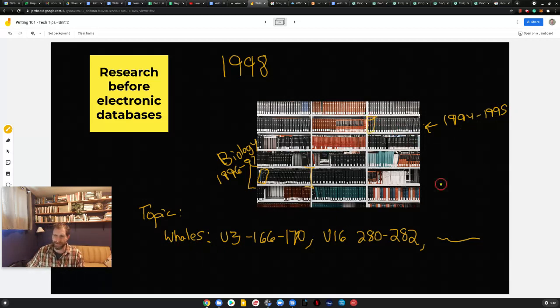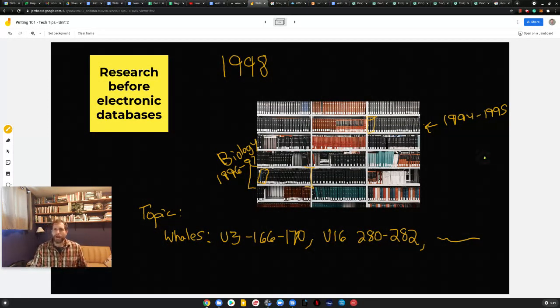I'd look up whales and get all these volume numbers. And so by the end of a research period, you might have 30 or 40 of these thick volumes flipped open, and you're trying to determine which articles you might be able to put together for your potential research paper. Now, fast forward to our contemporary period, and all we need to do is turn on our computer, go to the library research databases, and poof, we're off and running.